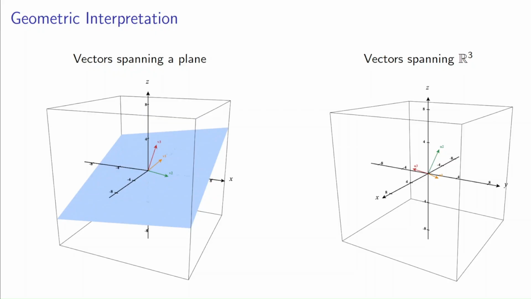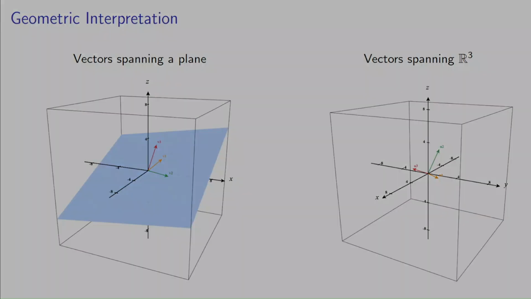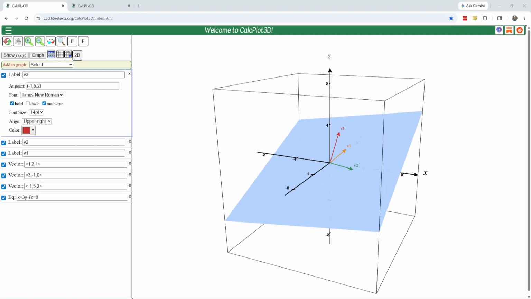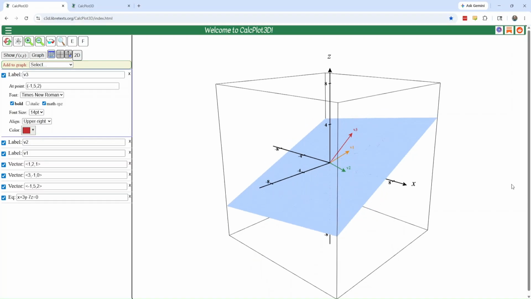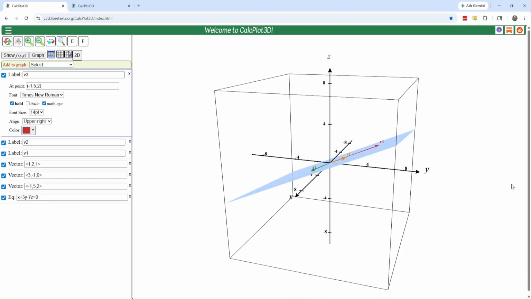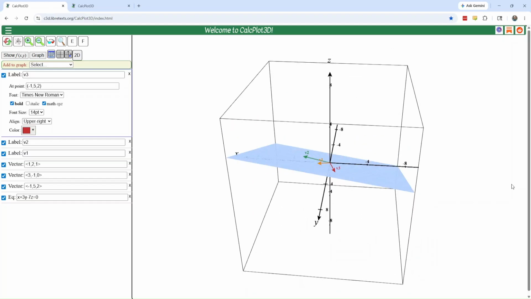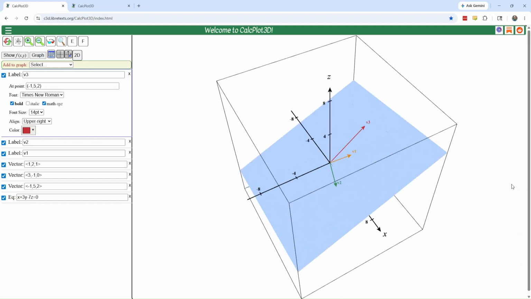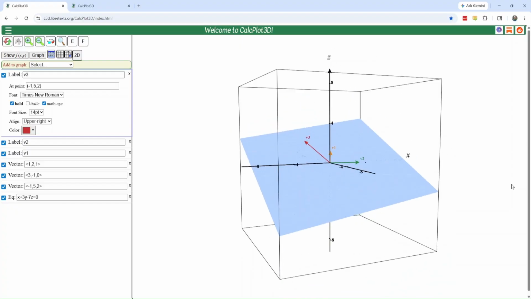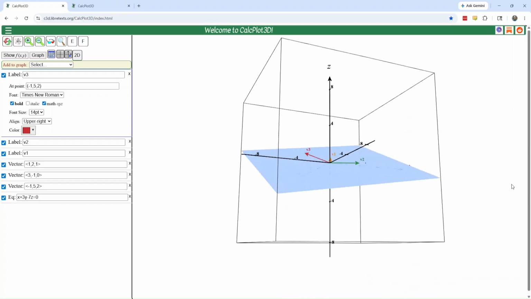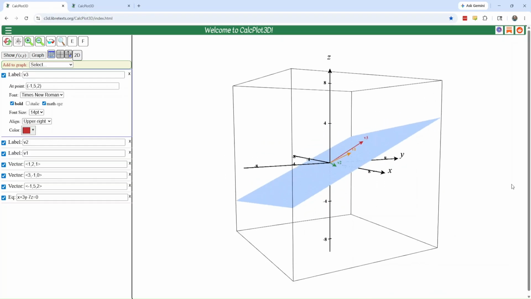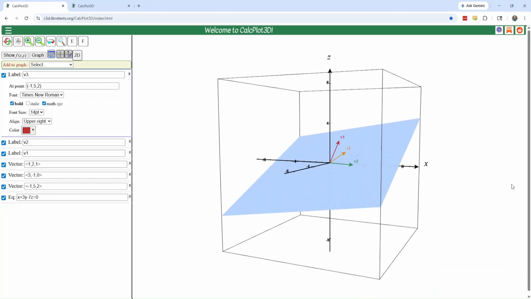So I want to go to this website where I can do this rotation, and you can see. So these are those first three vectors. And I'm claiming they're sort of lying on that plane. And you can see as I rotate this, hopefully it becomes a little bit clearer. We can look below and above. It becomes clear that yes, indeed, those three vectors are all lying on the same plane. So their span is just that plane.